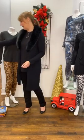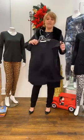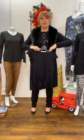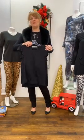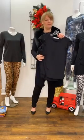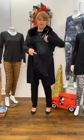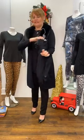But I do think that they have a great amount of stretch to them. What would you say? Would you say that they're true to size? I would say that's fairly accurate in general for how we size things as well. So maybe in typical we might size up a little bit from that. But again, there is such great stretch in these pieces. Stretch it for them, Diane. Give it a good stretch. There we go. See.